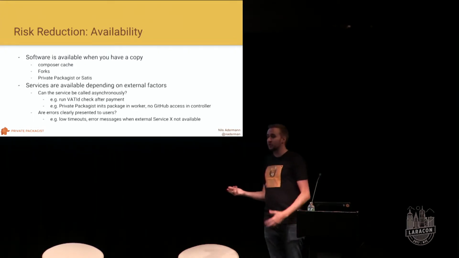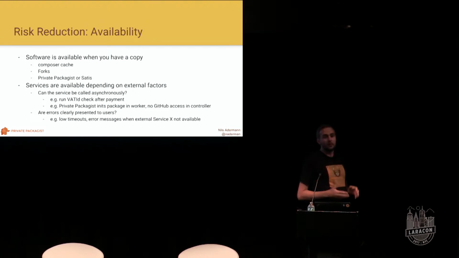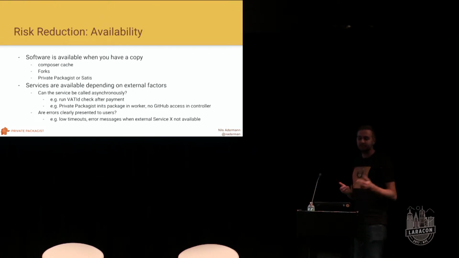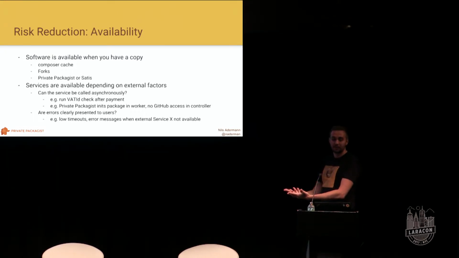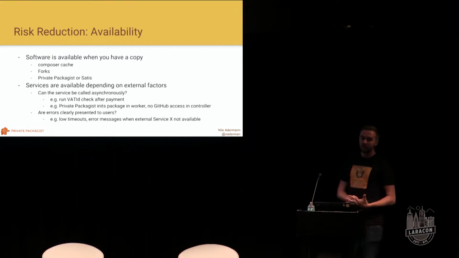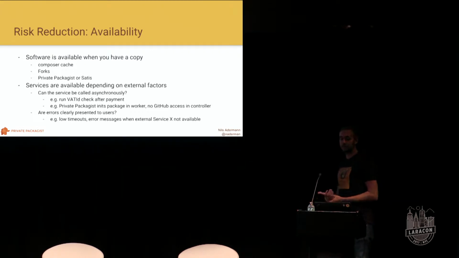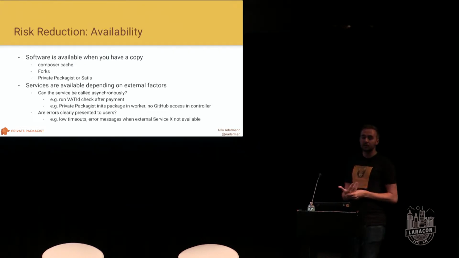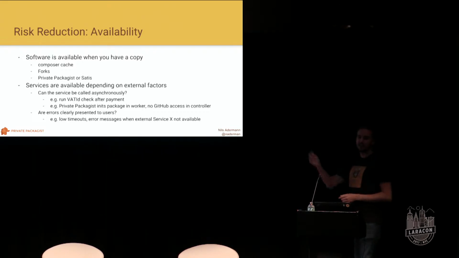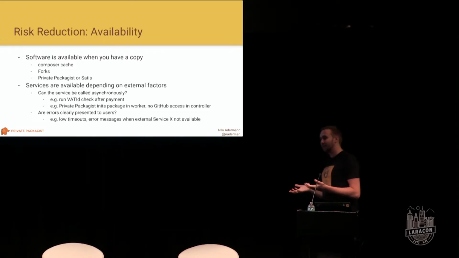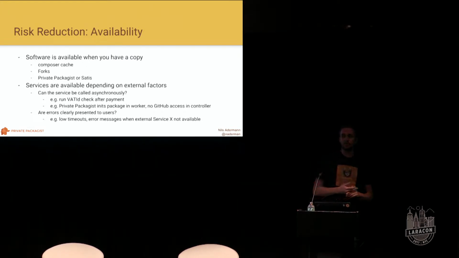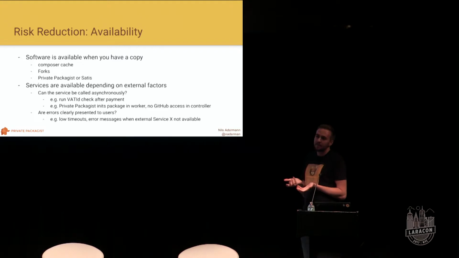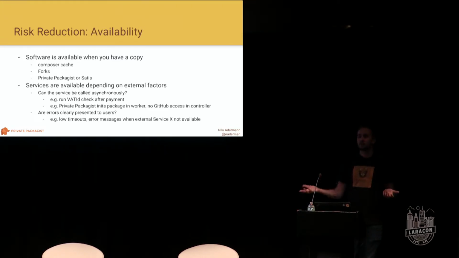If you look at services, the story is a little different because usually that's provided by some external vendor, and you can't just make a copy of the service, right? It's a service. But you can ask yourself questions about how to interact with it. So can I call this service asynchronously, right? So with my VAT ID check, maybe while the customer's trying to pay for the service they're buying from me, I can save their VAT ID and check it in the background later if the service isn't currently available to check them right now.